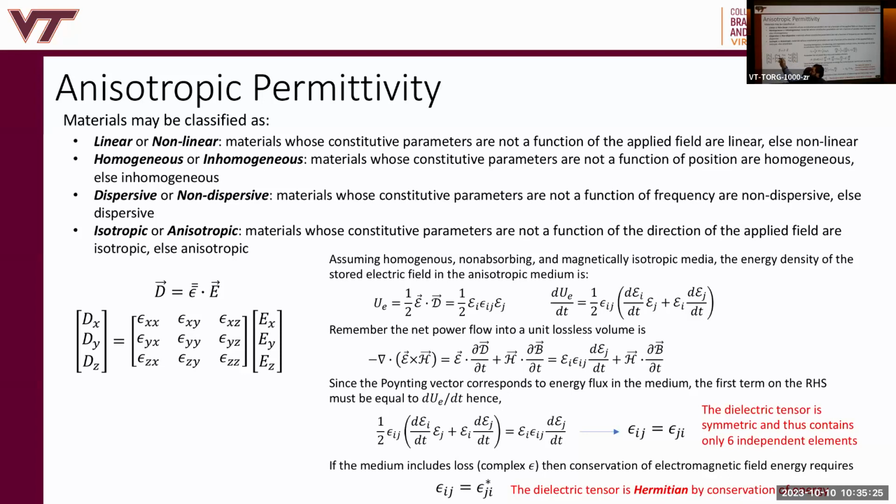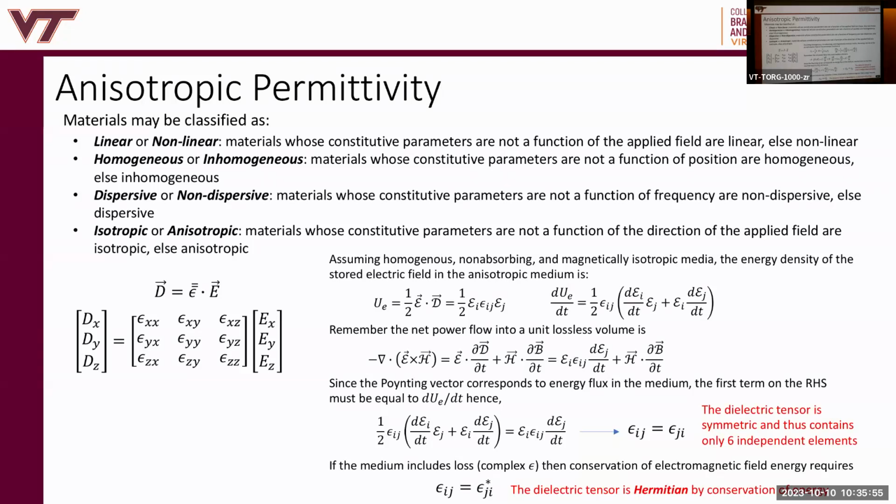There are entities, mathematical constructs called dyadics. We're going to study all of those next semester. We've introduced them this semester. With dyadics, you can do a posterior and an anterior dot product. But hold that thought till next semester, right? Those are useful for scattering problems and calculating radiation from arbitrary currents and things. But here we're assuming that this is a matrix, this is a vector, so you have to multiply them in that order.